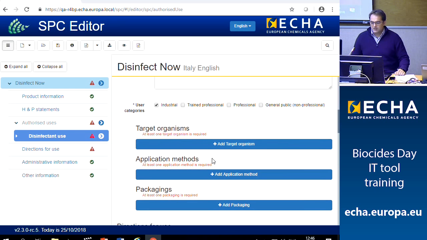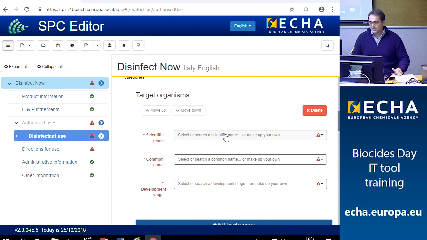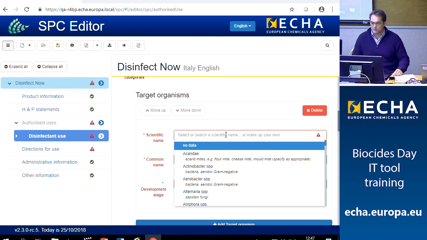And of course, you have the target organism. Also here you have a mandatory field because you have to tell to the competent authority for which target organism you are using this product.